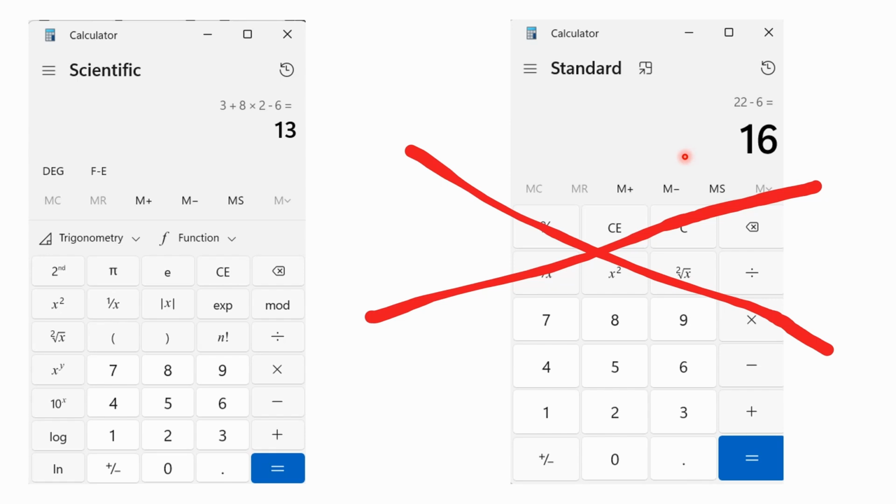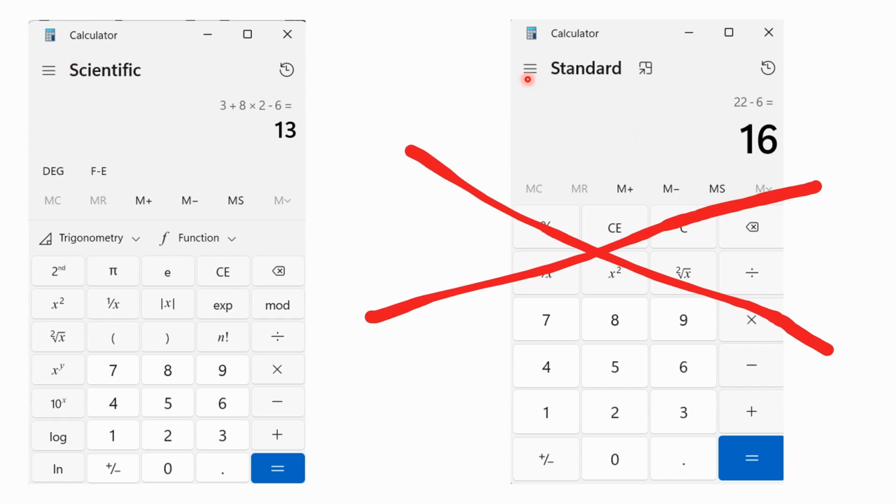A lot of people aren't aware that some calculators act that way. It doesn't mean that 16 is the correct answer. 16 is not the correct answer. If you're using a calculator in standard mode, or if you're using a calculator from the dollar store that doesn't handle multiple operations and operates in the same way, then when you enter it into the calculator, you would need to enter the 8 times 2 first, and then do the addition and subtraction, and then you would get the correct answer of 13.